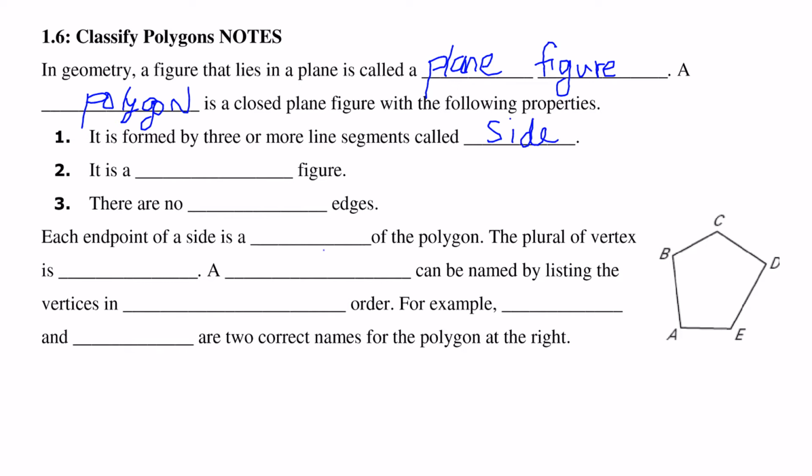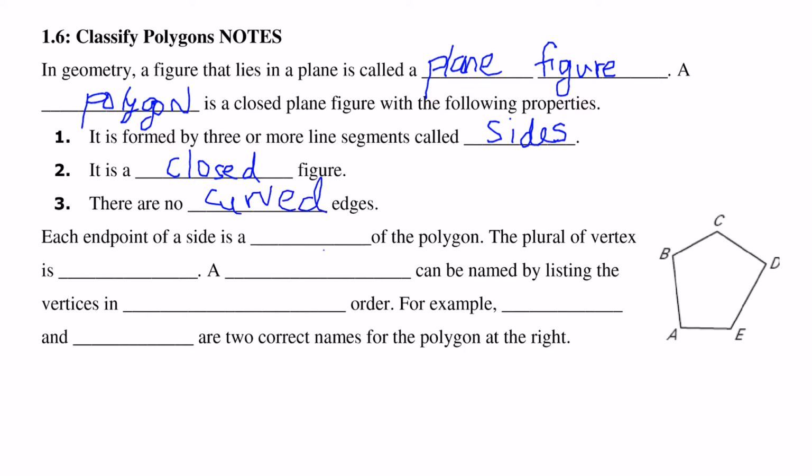And then these next two are a little bit different based on the book, but this is the easier way of thinking of it. It needs to be a closed figure, so there can't be any open pieces. Think of it needs to be filled in altogether, so completely covered around each other. So like over here, it's completely closed. There are no curved edges, is the biggest one to look for.